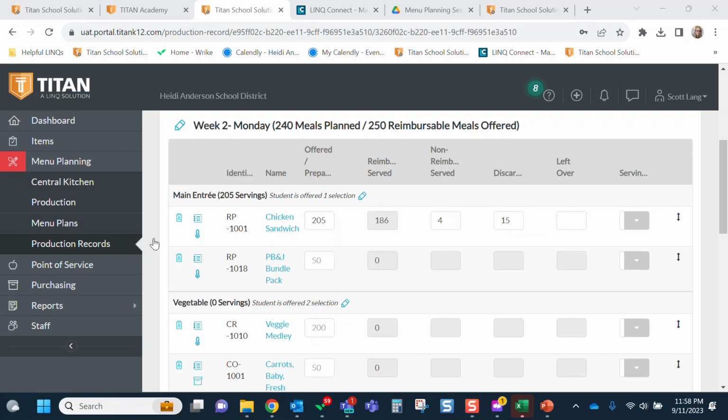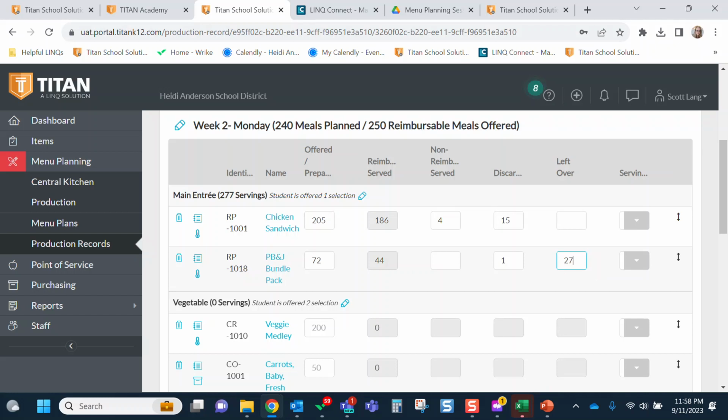Down here, if we come to our PB&J, this is where we said we made all 72. So I'm going to go ahead and put 72 in there. I'm going to come over here and I'm going to do this discard. We threw 1 away and the rest of them were all left over. Maybe I had 27 left over. Not too big of a deal. I'm going to use those again the next day.